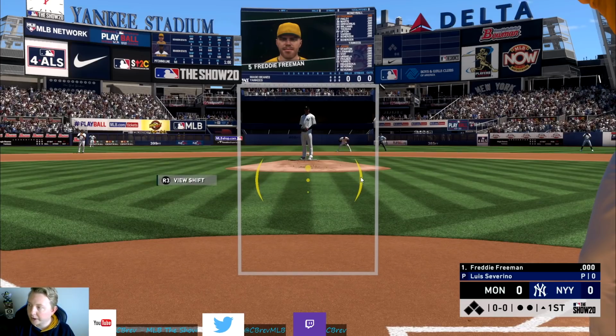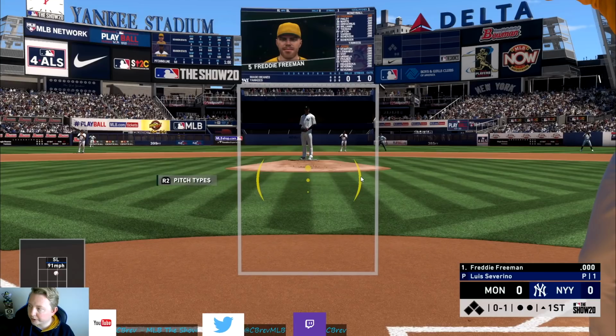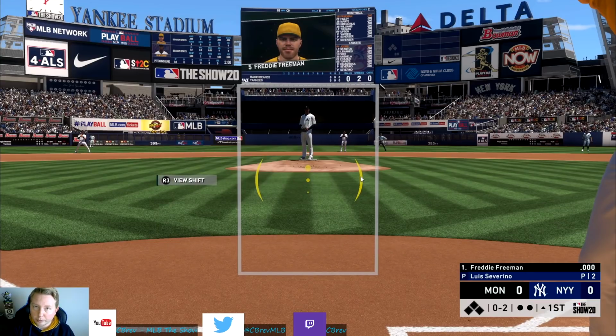Let me show you that again. Our mouse, again, right here is in the middle of the right side of the PCI. I hope you guys can see this. And when we take a strike, our PCI shrinks because we no longer have First Pitch Hitter active. And if we go to an 0-2 count, then it goes back to normal. So we have one active quirk again.